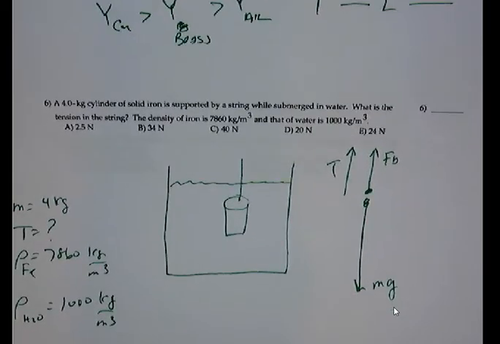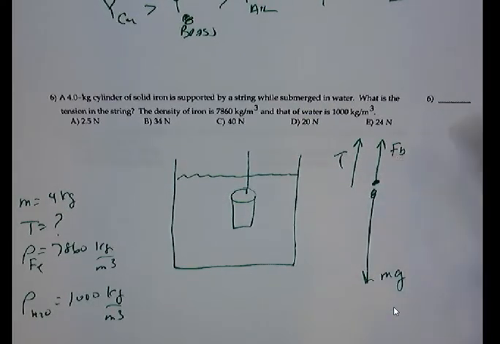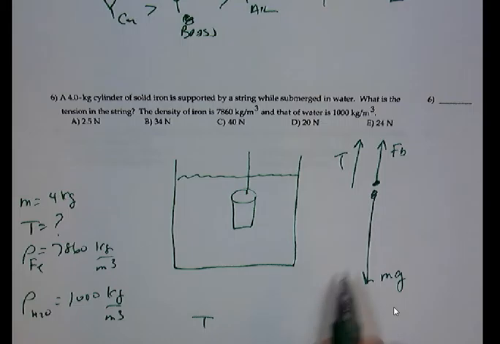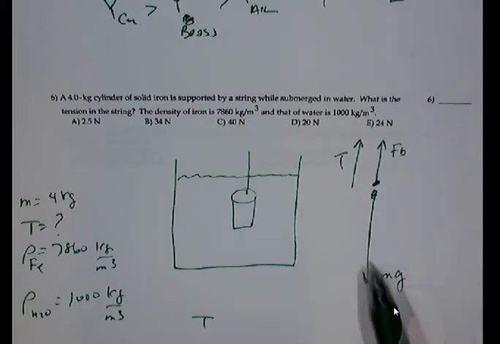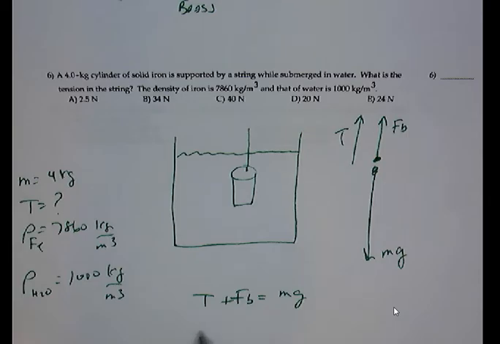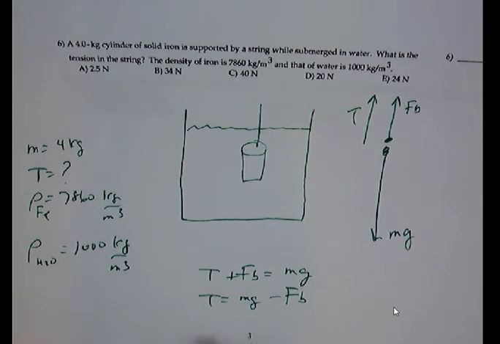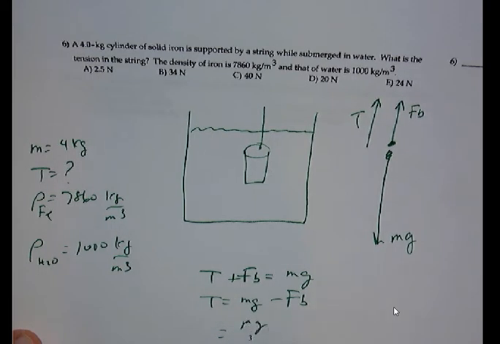Okay, so balancing forces, we have this. This really goes back to chapter 4. The new part is here, we've got this additional force called the buoyant force. And then that's equal to m times g. And then we can solve for the tension. So mg minus the buoyant force. Okay, so if we know the mass, actually the mass is given, so that's easy for this one. The mass is given, I'll just write it one more time, mg. So we know m, we know g, minus the buoyant force.